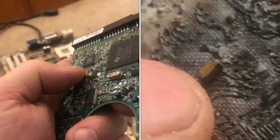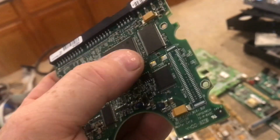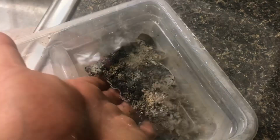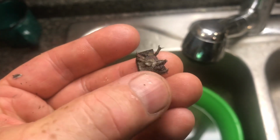Some of these old capacitors also contain palladium and silver. And some of these old chips might have gold wire that connects everything together. If you apply heat to these boards, sometimes you can see these gold wires, a little bit like panning for gold. It's easy to see all the copper traces. A capacitor that looks like this contains the palladium. Inside the chip is where you may find some of those gold wires.